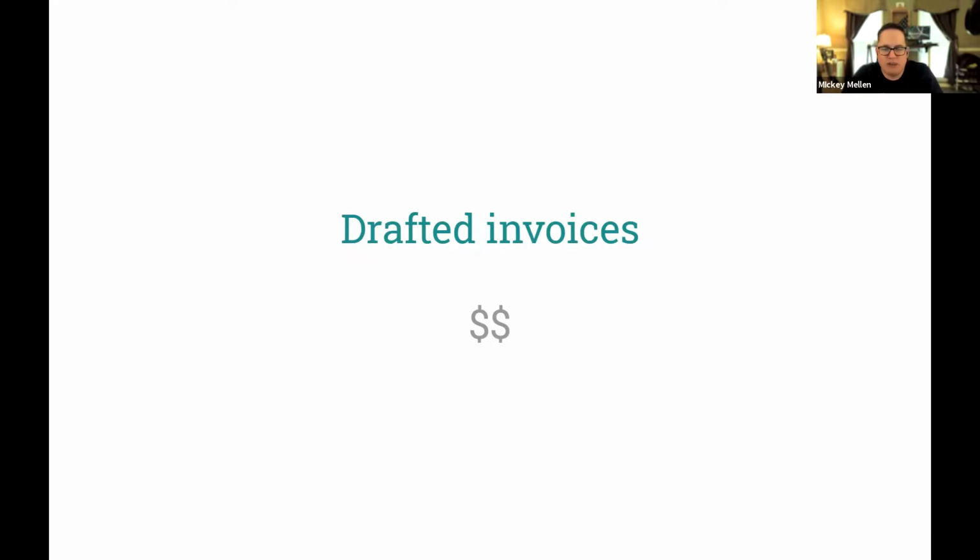And like most of the invoice related ones, this isn't looking at a hard number. I'm not saying what number is it, but how does it compare to the past? Normally we have $50,000 in invoices that will be sent later. Why do we only have 20 right now? Do we need to get more jobs, or did we just get paid a bunch and our cash balance is up? It's kind of a balance between your cash balance and invoices. You almost need a total of those to see that big number of what all that is. We sort of looked at that in the past, and I'll talk about that toward the end here.